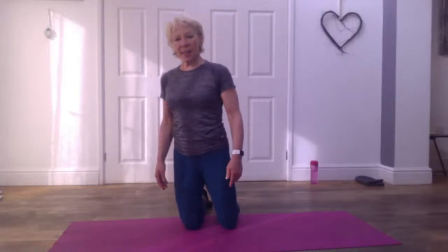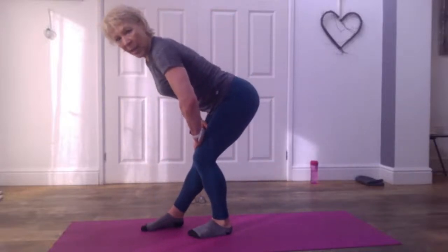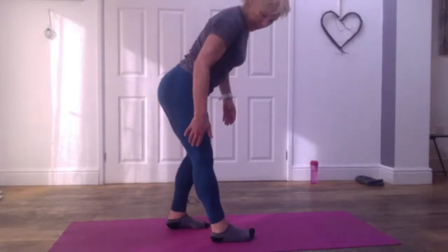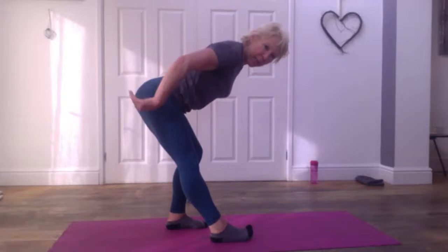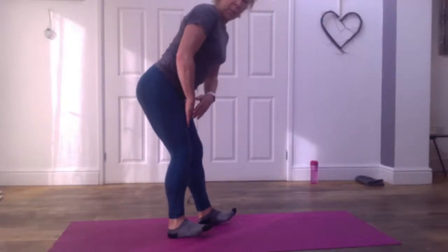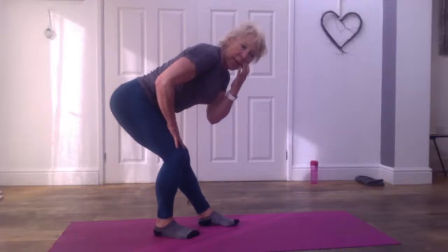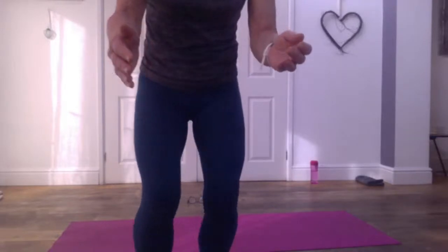And then come up for a hamstring stretch. So hips out behind you like that. This leg is the one that is stretching, so you need to lengthen and tilt the pelvis upwards. And the other side. Hips out behind you, tilt, and elongate, really elongate.